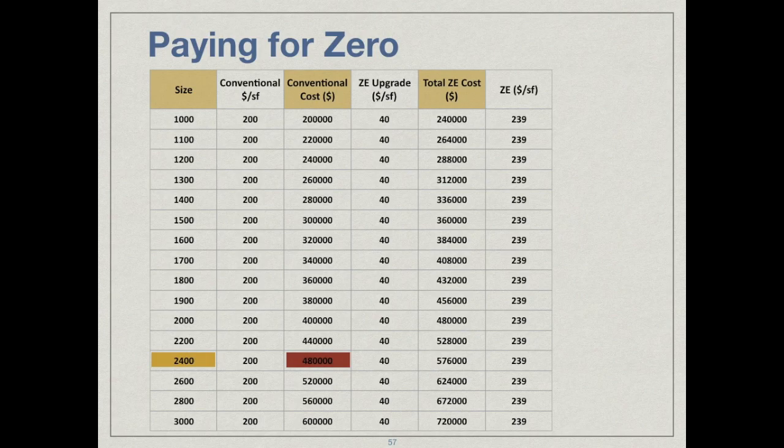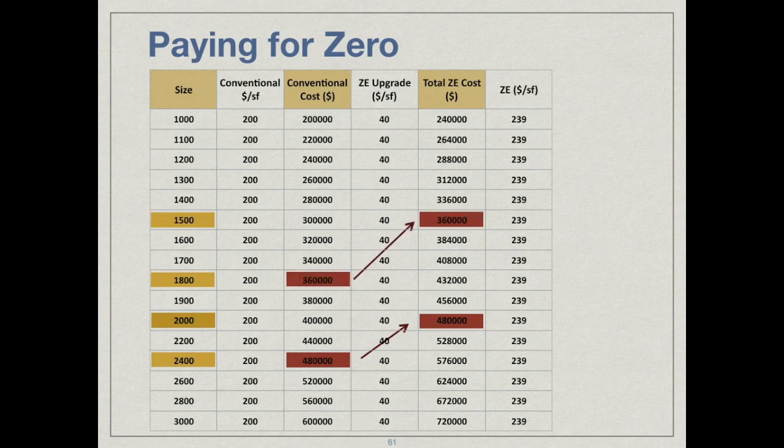So if you have $480,000 to spend on a house, you've qualified for that much mortgage, then you could buy a zero energy house for $480,000, but looking to the left again, it would only be 2,000 square feet in size. So by reducing the size of the home by 400 square feet, you can cover all of the costs of building the zero energy house, and the savings of $183 a month or whatever they are going to go right into your pocket. Let's look at a different example. 1,800 square feet, $360,000. That translates into a zero energy house of 1,500 square feet.